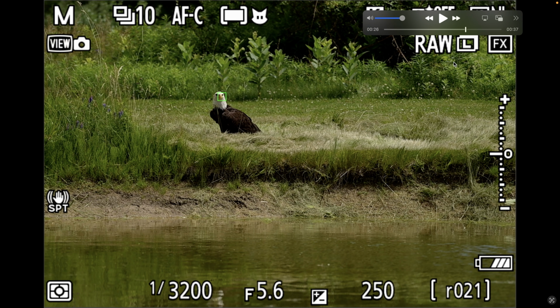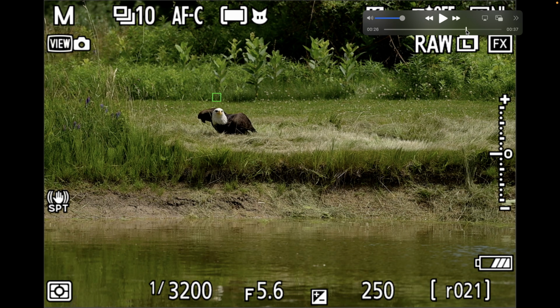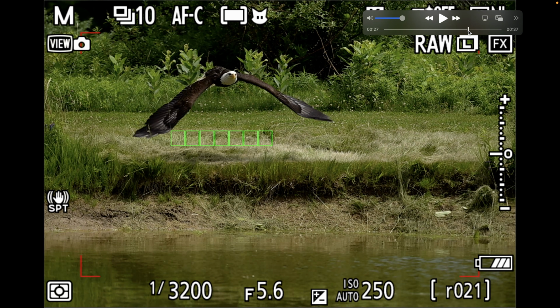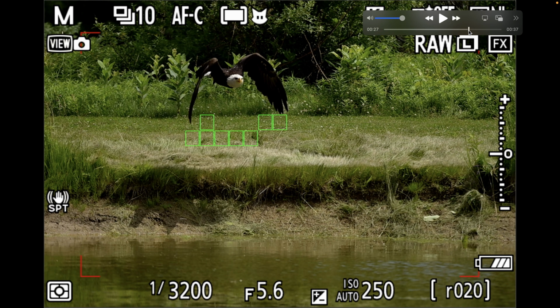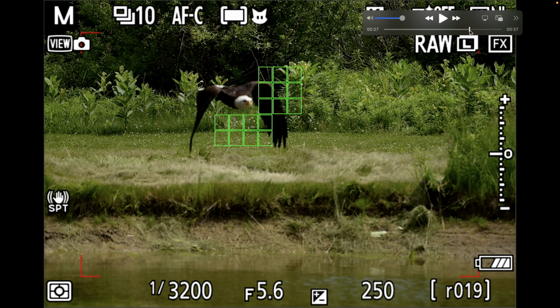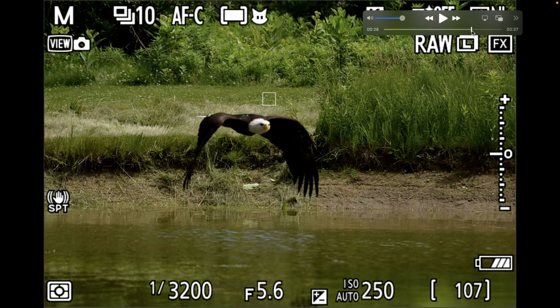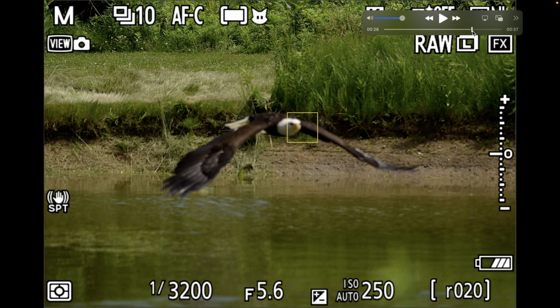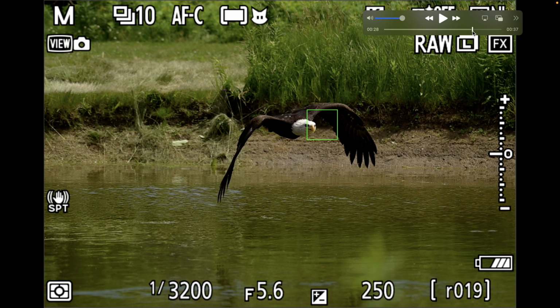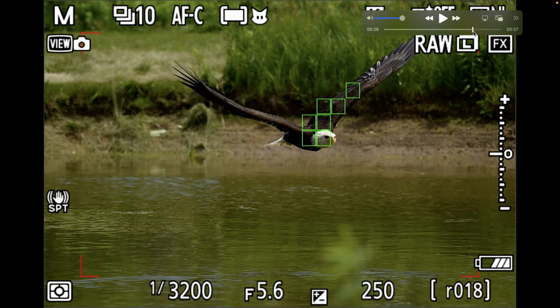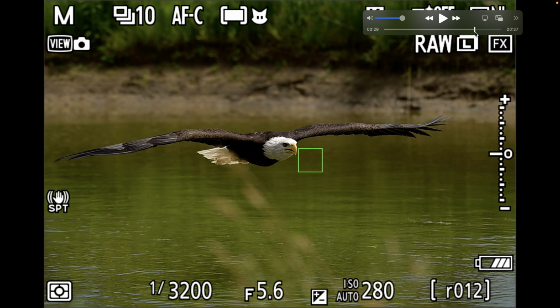All right, now let's check out the bald eagle. Again, auto area focus mode. It's locked onto the head of the bald eagle, but once it begins taking off, it loses the head of the eagle and the body of the eagle, and it's not able to track and focus on it until it finds the head of the eagle again. I believe it's right there. It recognizes it, and then it begins focusing right here, and it's better able to track from this point all the way through the end.